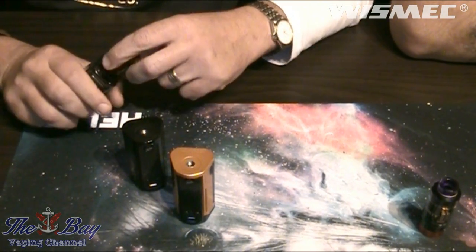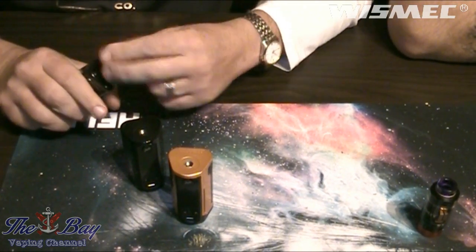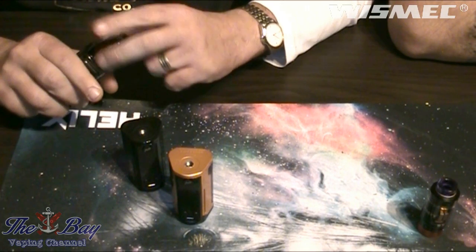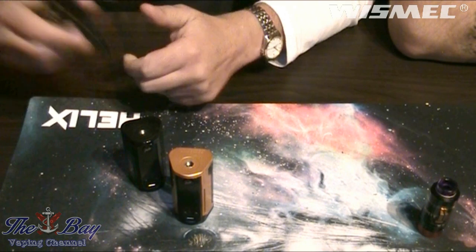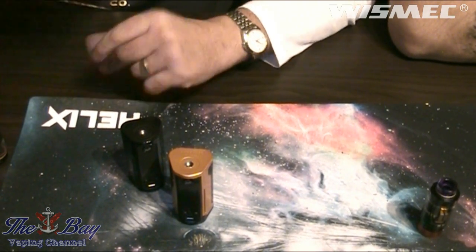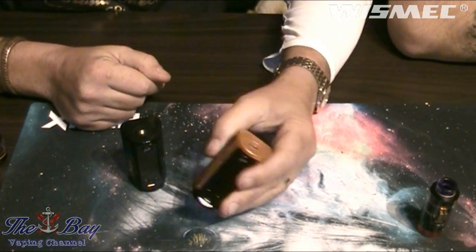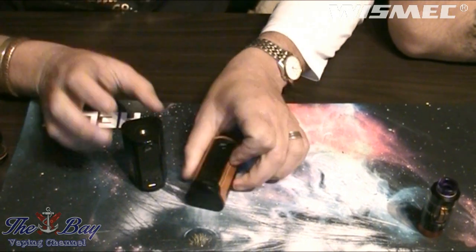Yeah, but what they've done with this, with previous Wismec devices that they had, they were having issues with the 510 coming out. What they've done with this one is they've put in a built-in 510 so that it doesn't have that problem, which I like personally about the GEN3. I know you had that issue with the SMOC device as well. Yeah. So I think, for the future of mods, this is definitely a nice feature that they've put on here.